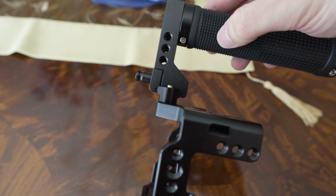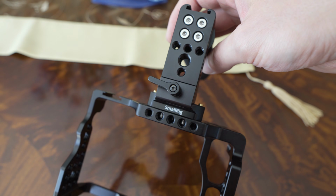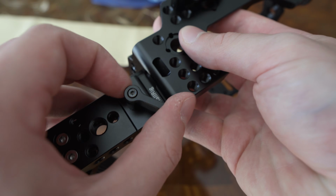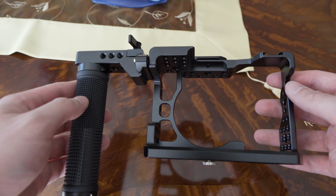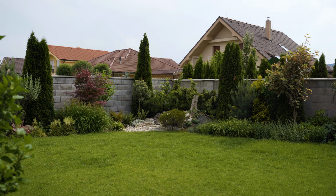If I don't use the HDMI clamp, I have it mounted in its place, and I use it for mounting the handle on the side, and that gives you great control of the camera and you can easily get super smooth footage that way. So for filmmaking this is my most favorite option, and it will also significantly decrease the number of situations where I need to use the gimbal.